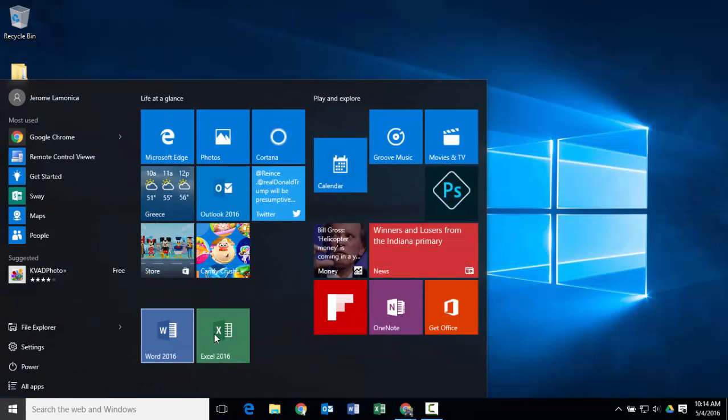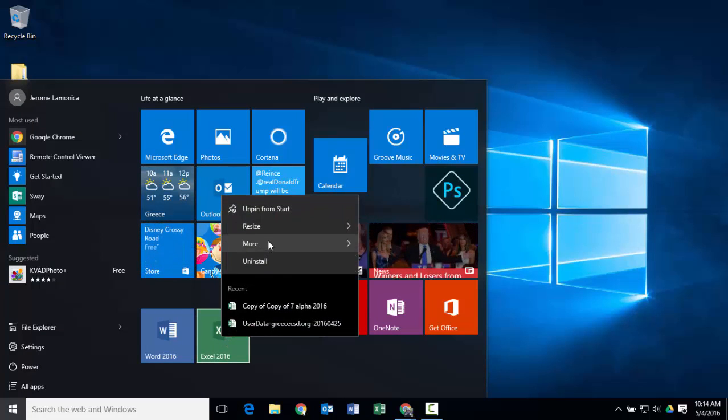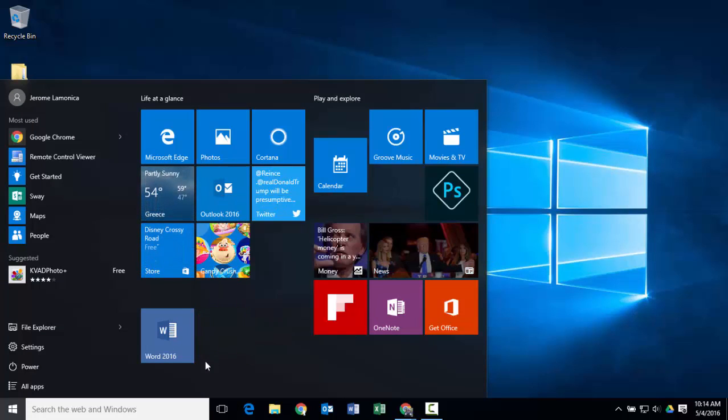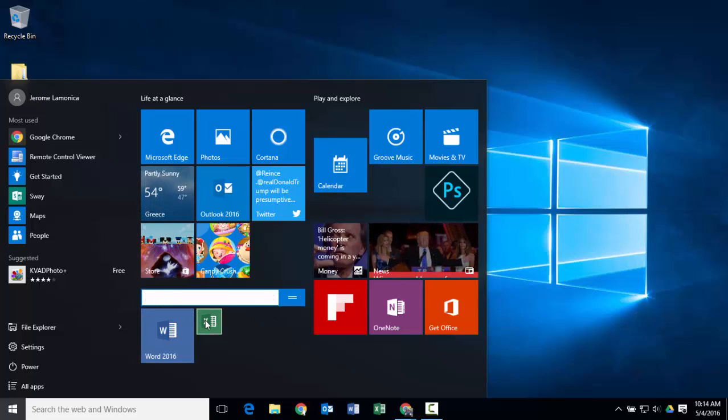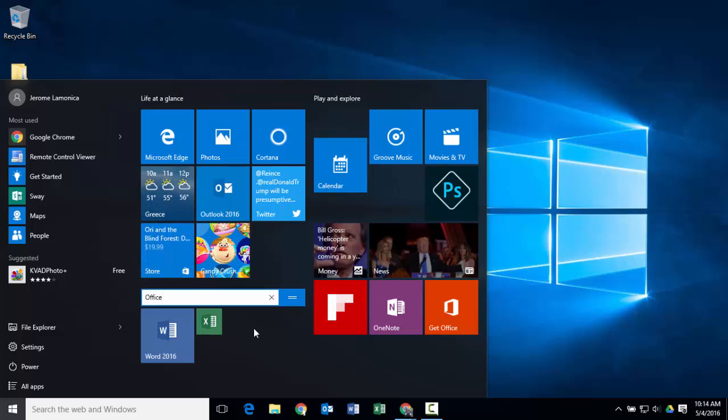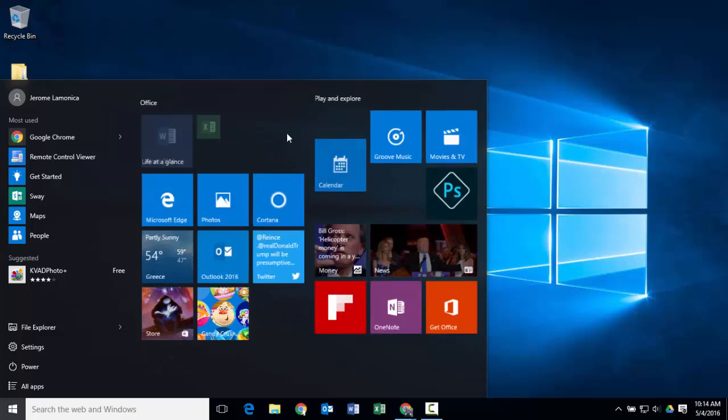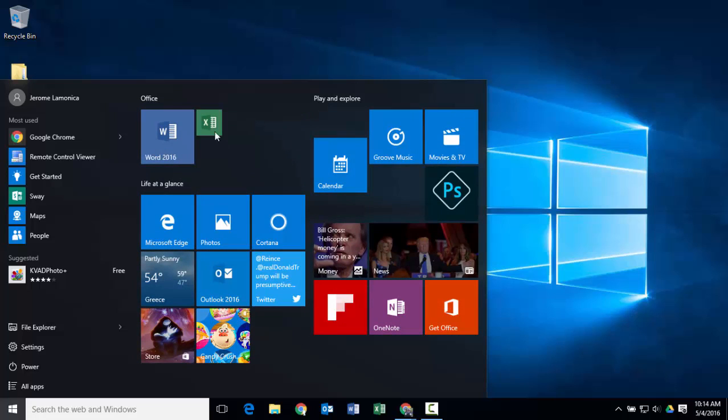Or let's say I don't use Excel that often, so I could resize this to be a smaller icon, so I could have a group of small ones if I wanted. So it allows you to customize it in any way that you want. You can also name this group, so I could click up here and call this Office, and you could do this for things that you use most often. You could do games or whatever else that you want, and you could also move these around so that it's customized and it's in an easy spot for you.